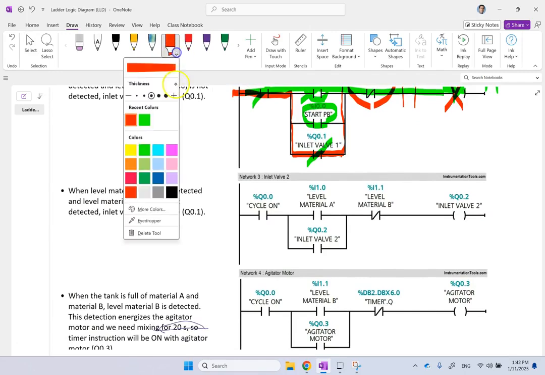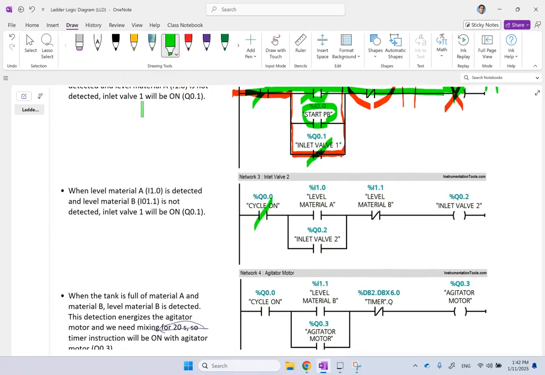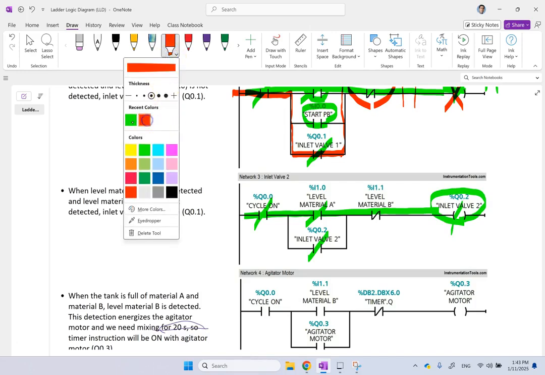In the next one, you can see that when the cycle is on and when the sensor for level A is on, since B is normally closed, this path becomes available that starts the inlet valve B and there is a latch for it. So now it is not going to look at sensor level A anymore.